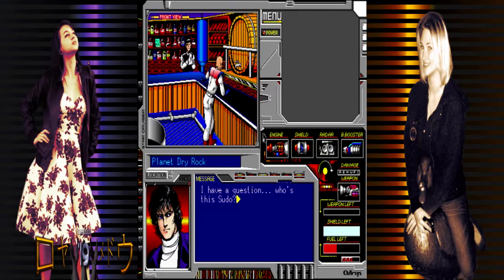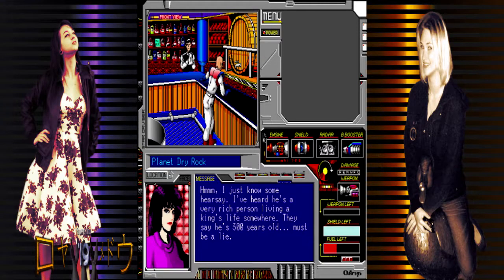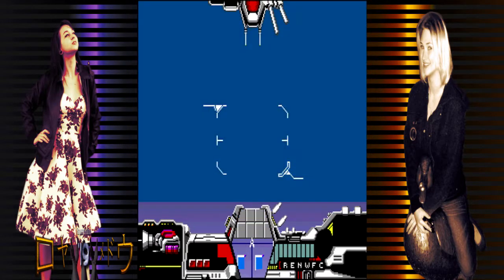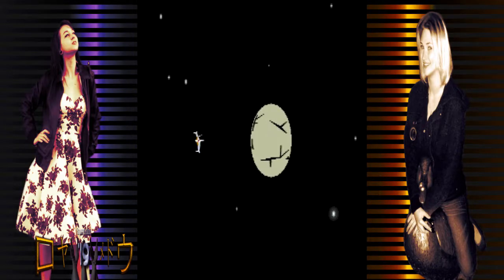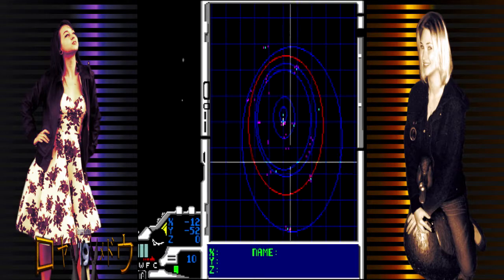So this is just if you want to gather some more information about Pseudo. A very rich person living a king's life somewhere. They say he's 300 years old. Now, as I said before, you'll learn more about that when the time comes. For now, however, let's deal with the plot.